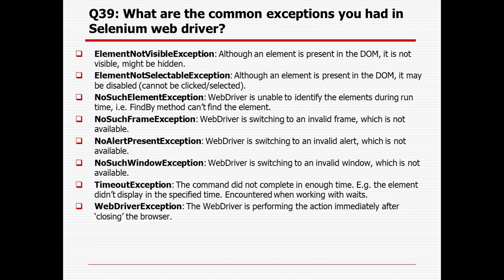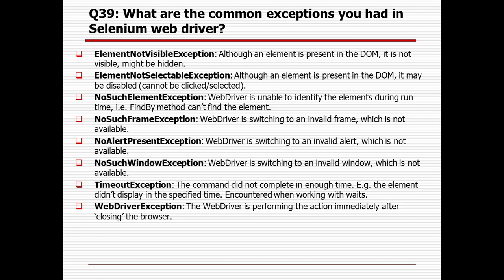No alert present exception. Suppose whenever you coded your script, there was an alert if you did not enter the mandatory field value, but after that the mandatory field list has been changed. So now, if you click on the submit button without entering the mandatory field, no alert will be there because the mandatory field condition has been changed. But you already scripted your code that the alert should be present and should be handled. So at that time a no alert present exception will be triggered.